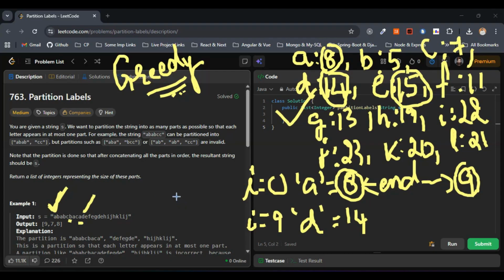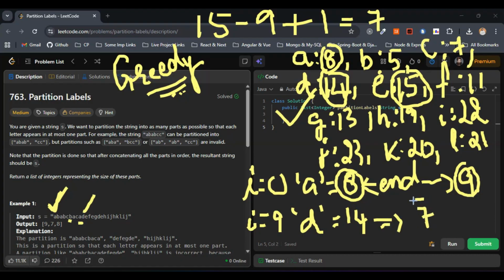So we will extend end to 15, and when i matches 15, we cut the size: 15 minus the previous one, 9, plus 1, as we are dealing with 1-based length. That is 15 minus 9, nothing but 6, plus 1 is 7. So 7 is the output that we got here.